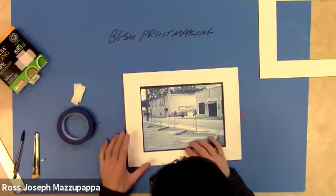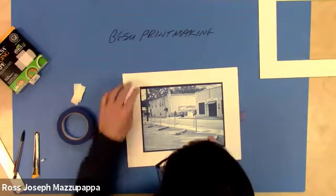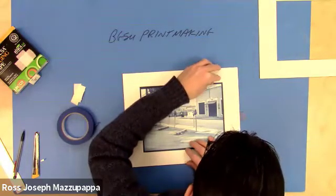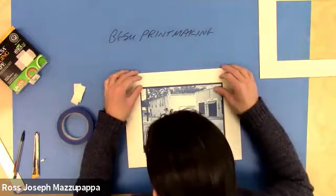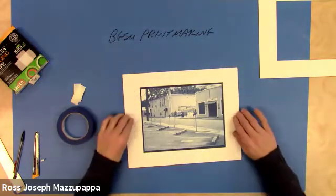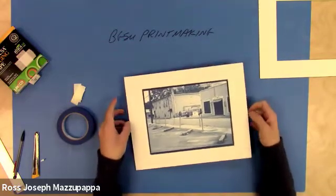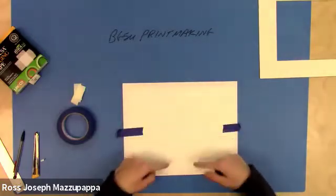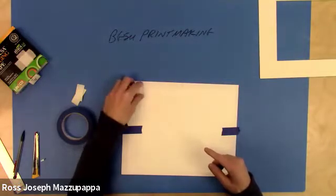And I'm going to line this up again the way I want to. This little hack has just been the quickest way I found, without doing too much measuring, making it easier on myself. And I'm just going to eyeball that. That looks pretty good. All right, so when that looks pretty good, I'm going to push down. As you can see, I got my little blue tails sticking out here. I'm going to push down on that. In that way, that helps me lift everything up and away so I can flip this over. So this is the top edge of my artwork up here. This is where I'm going to hinge the mat at.